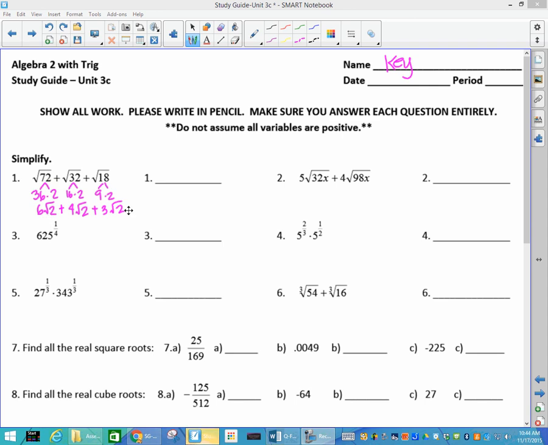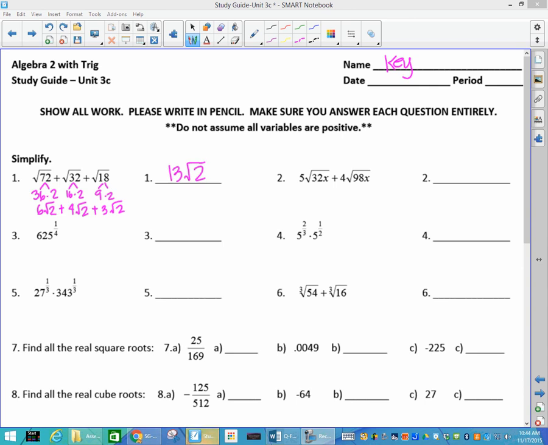So when you have simplified it and you have like radicands, the exact same thing underneath your radical sign, then we just add the outside numbers. So 6 plus 4 plus 3, if there was a minus sign, then it would be minus 3. But 6 plus 4 plus 3 is 13, and my radicand doesn't change. This is those blob problems. 6 blobs plus 4 blobs plus 3 blobs is 13 blobs, and you don't change the blob.